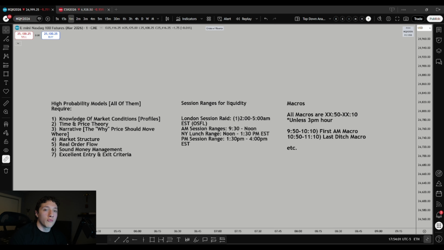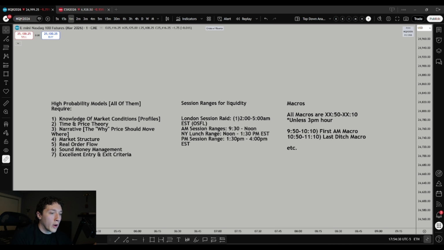So when we're already able to look at when these things occur and how they occur, your framework for your trades is crystal clear. If I'm looking to take a reversal trade, are we trading during lunch? No? Well, then if AM session has been rallying the entire time, I'm not going to try and be taking a short at 2 p.m. Unless it's a market maker sell model, then obviously all of those things are different.